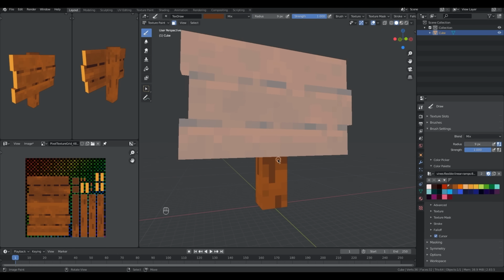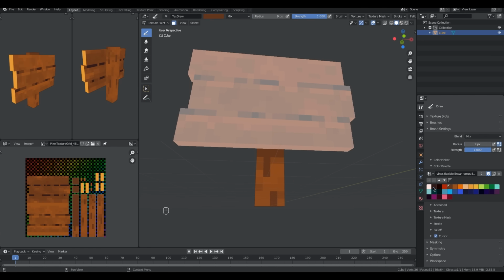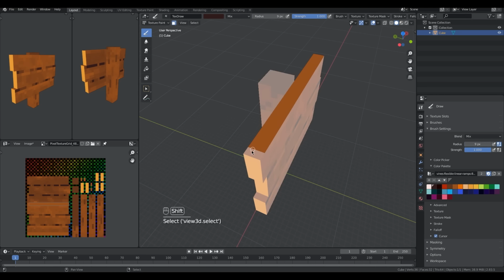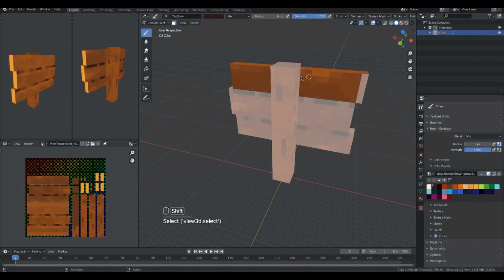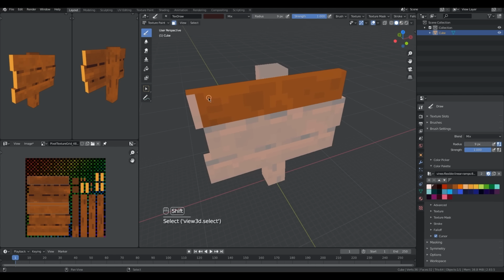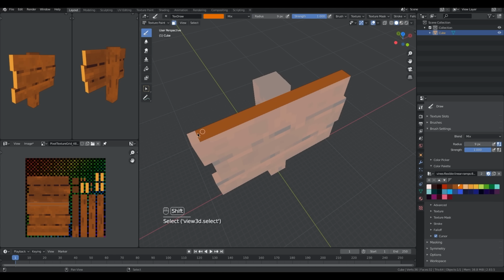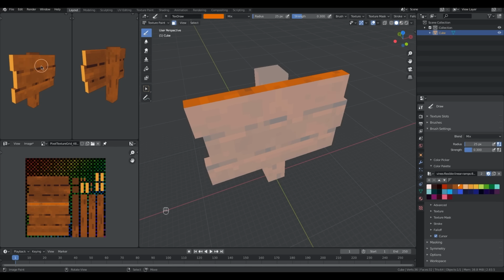Obviously, I've done this before, so it might feel a little more natural to me. Maybe do a little bit here on the top of the sign. I like this whole noise thing we got going on. Maybe add a little bit of a highlight up here. Take the top maybe. Take the opacity down to like 0.3 and just click a bunch and drag my mouse back and forth. See how that looks. Gives it a little bit of a highlight.